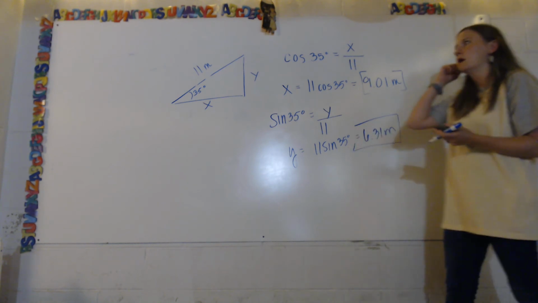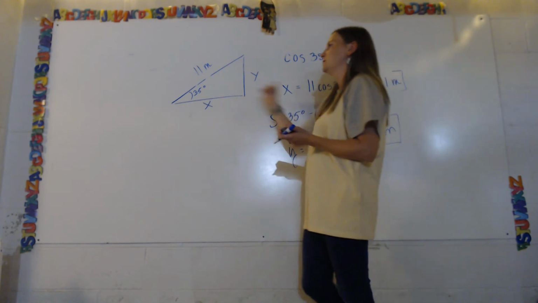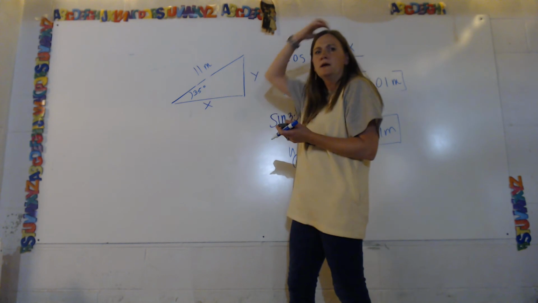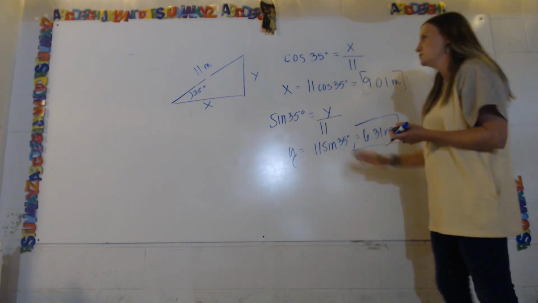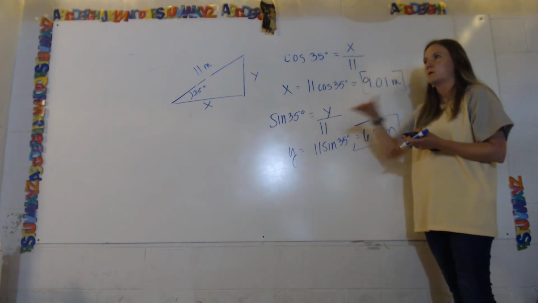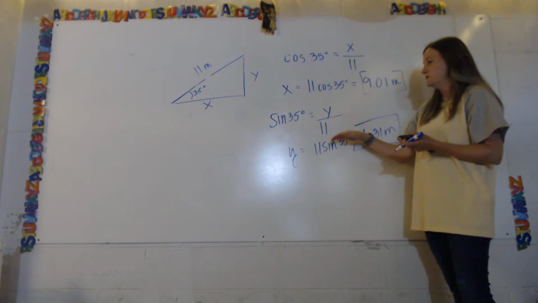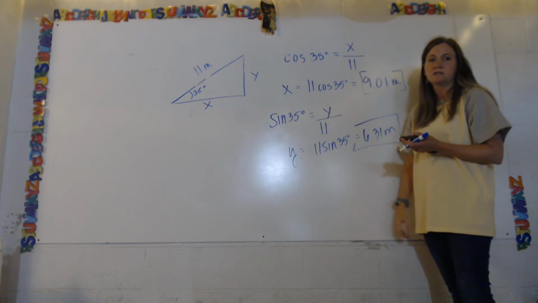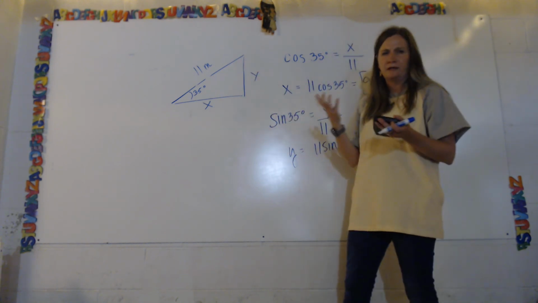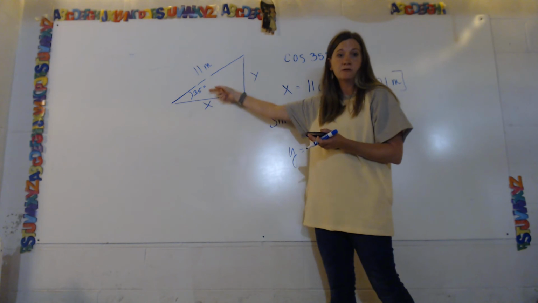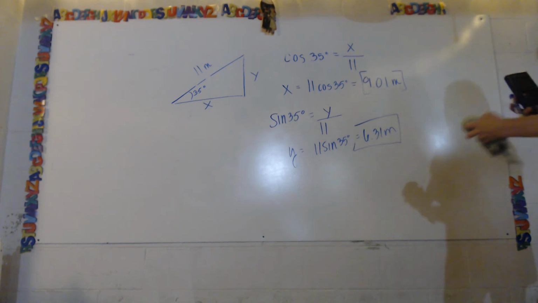Now you're going to see as we go, in physics, often we see this correlation between cosine and x and then sine and y. Depending on what math class you're in, you may have seen that before. If you haven't, it's okay. But you'll notice that pattern. A lot of times when I'm finding a horizontal component, I'll use that word in a minute, component, I'm going to be using the cosine, and when I'm using a vertical, you'll see me using the sine. But there are times that can switch. So don't take it for granted. Be careful. Look at your triangle. Use that SOHCAHTOA and just see, okay, what's adjacent? So in this case, x was adjacent. What's opposite?